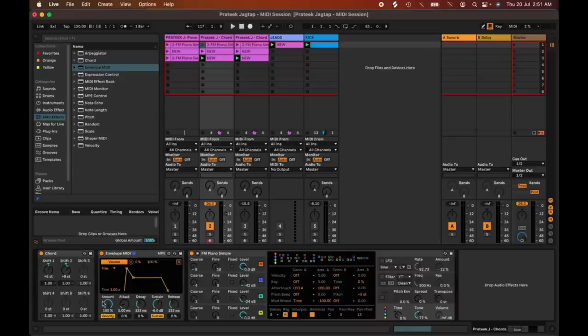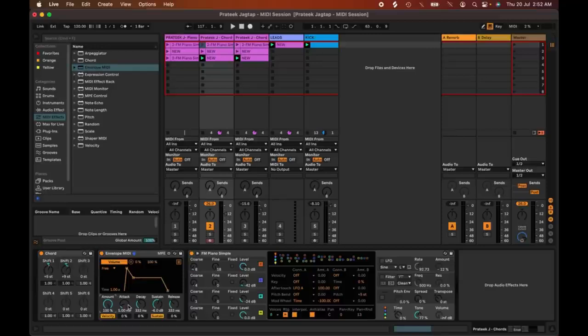Let's get started. The first thing that you see here is the Amount. Amount is nothing but the value of envelope that is going to act upon the parameter that is selected here. So now it is set to 100%. That means whatever we set over here is going to affect the volume control knob 100%. So now let's go ahead and see what Attack is.